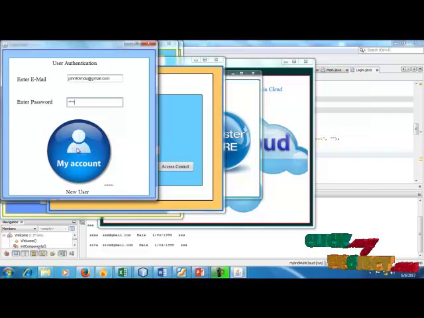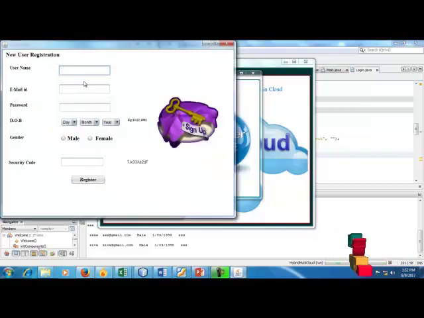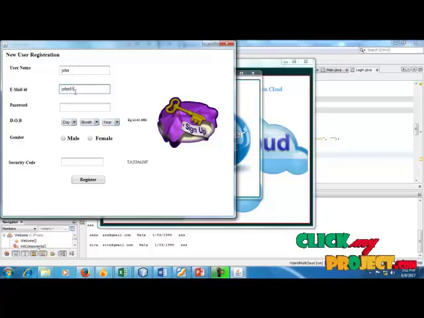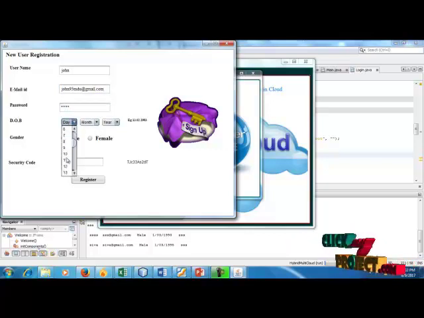So this is our mail ID and password. So I click on the new user information. So this is our mail ID. So this is the password.